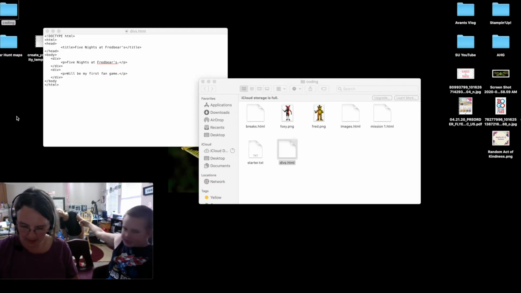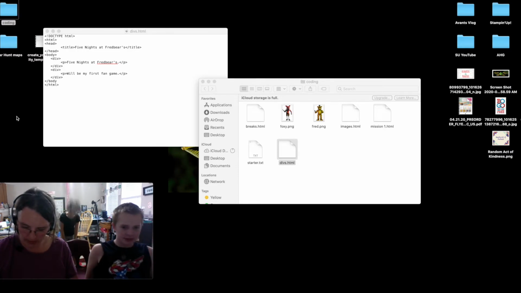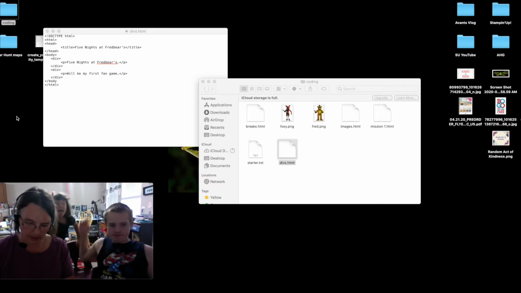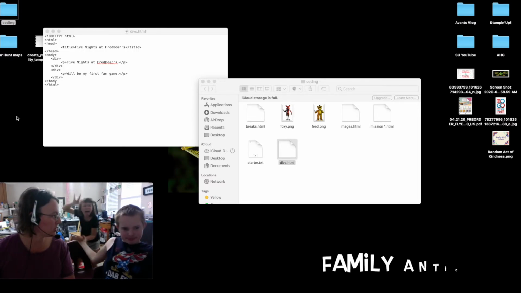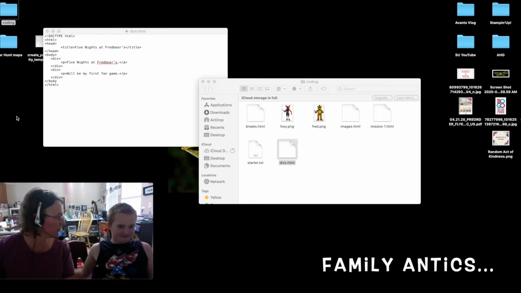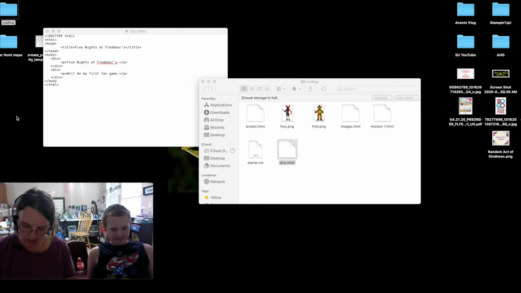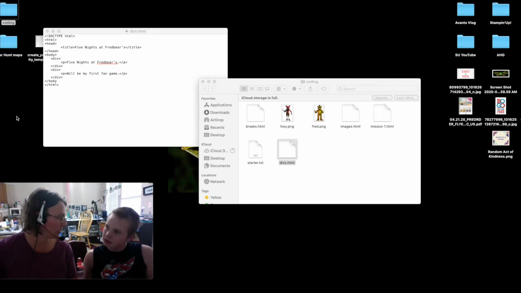So what we're going to be doing is talking about the background color. When we put it in, we want the style, we want the background color to change, and we want it to change to what color. It's very important to use not only the right syntax, so the right symbols and everything, but also the spelling needs to be right. Otherwise, it's not going to know what you want it to do.